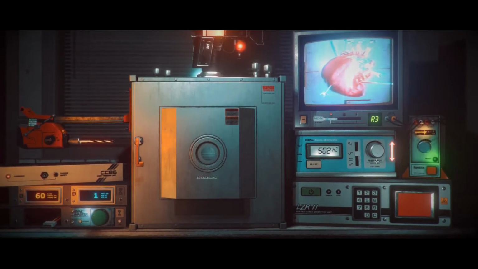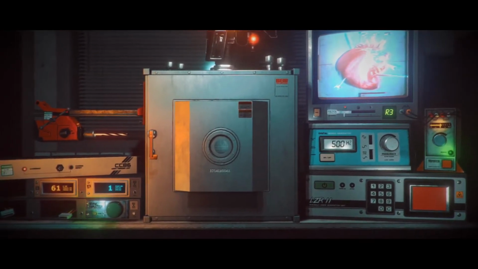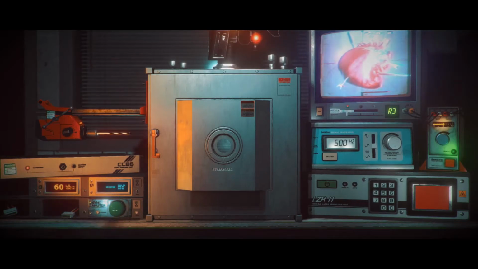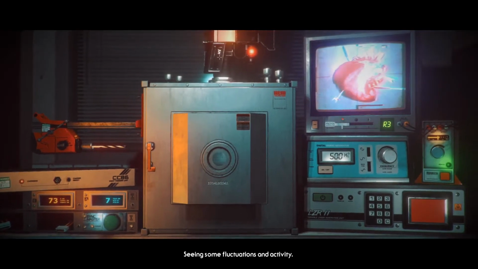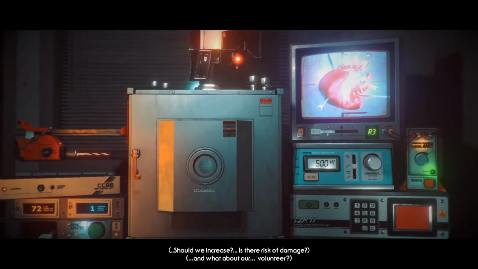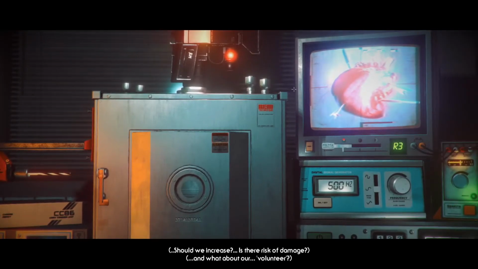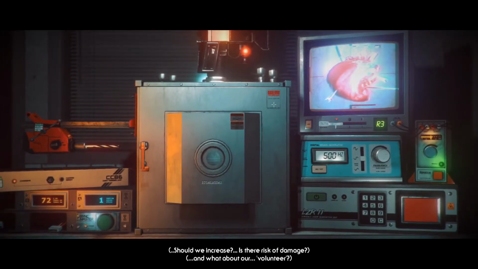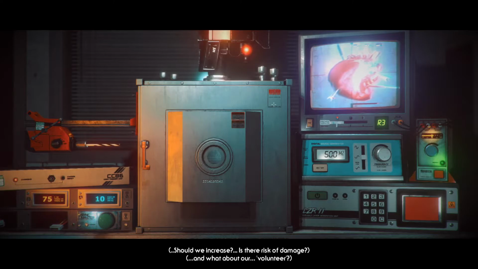This is still at the place where it's okay for my ears, but it will be getting worse. Seeing some fluctuations in activity. Should it increase? Is there a risk of damage? What about volunteers? Ooh, is there a risk of damage to me?